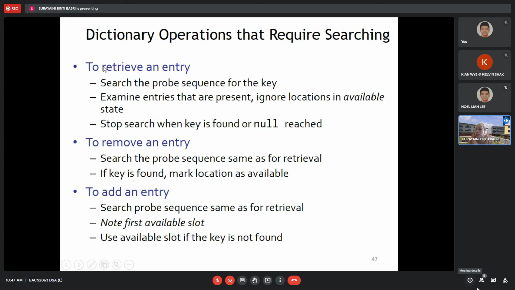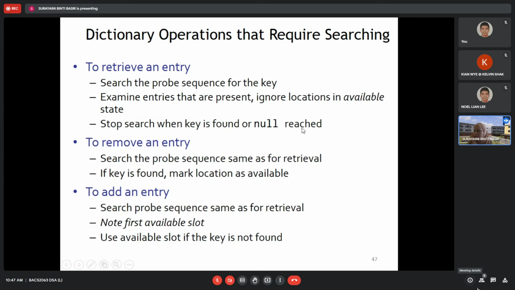First, to retrieve an entry, you need to search the probe sequence for the key. During retrieval, the process will examine the entries that are present, then it will ignore the location if it is in the available state. It will stop searching when the key is found or null is reached.